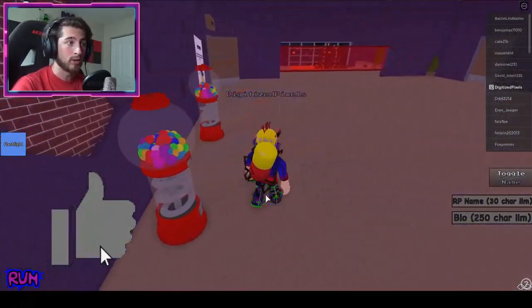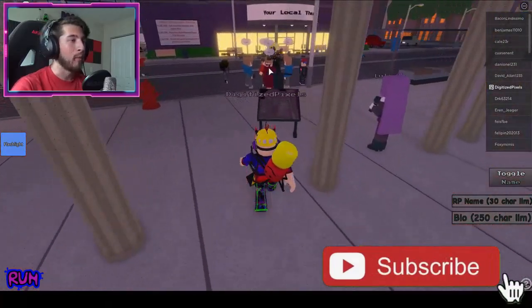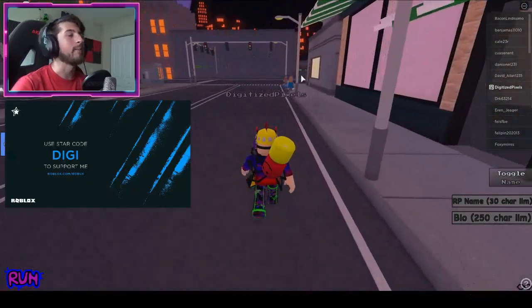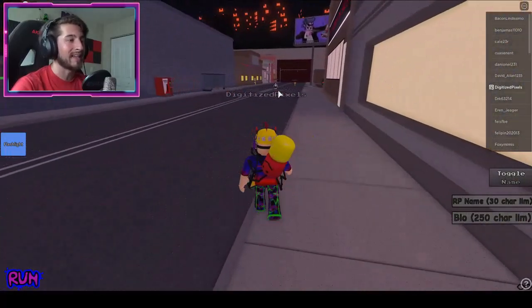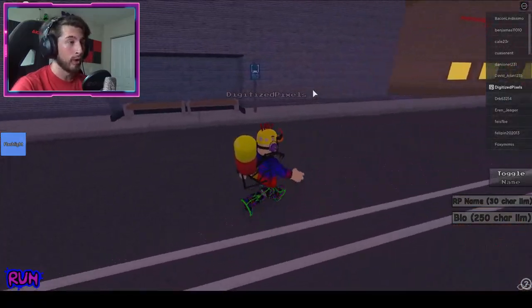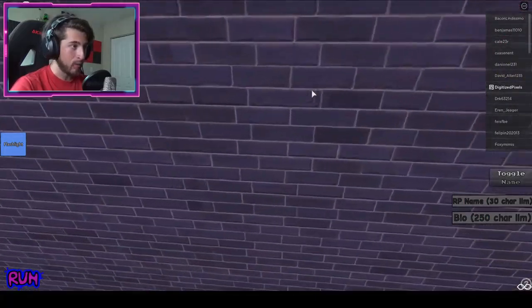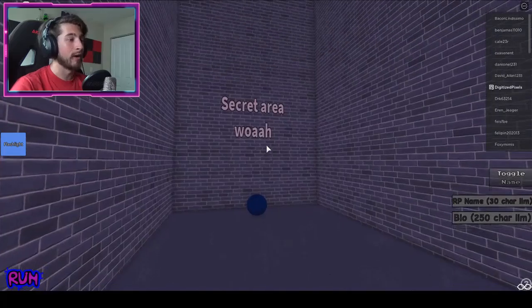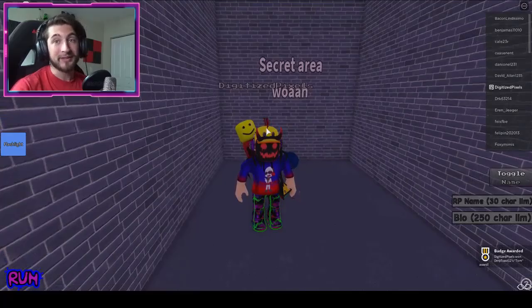Tom is very special. Alright, so to get Tom, go ahead to the city map. And then once you're there, go to the right side over here. Okay, so once you're heading down this way, you're going to go then down to the right side again. And at this bus stop, there's going to be a secret room. And you're going to be going through a wall. So it's going to be right here. Zoom in. Secret area. Whoa. Click on the bowling ball. And there you go. You got Tom.